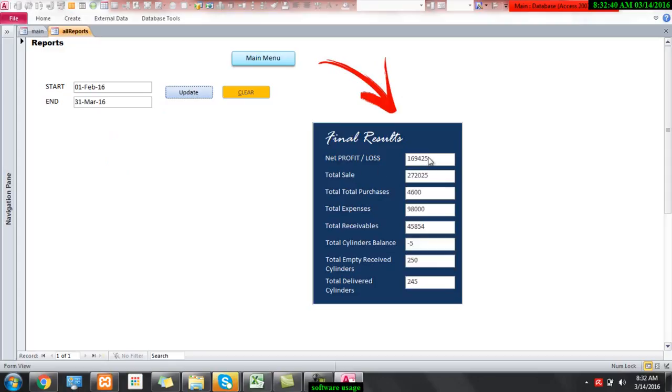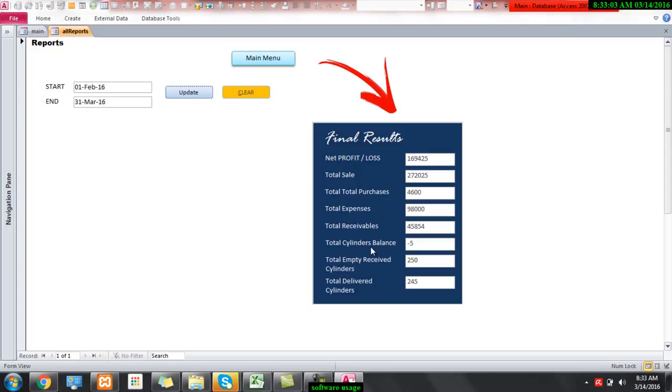This is your total sales, this is your total purchases, this is your total expense. The formula that we're using for profit is the sum of total sales minus the sum of total purchases minus the sum of total expenses will give you the profit. So your profit will be calculated.